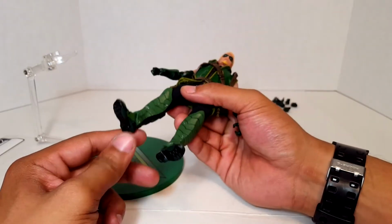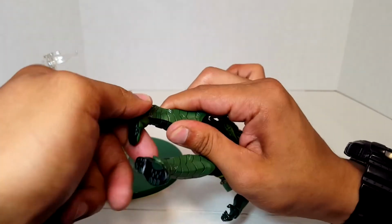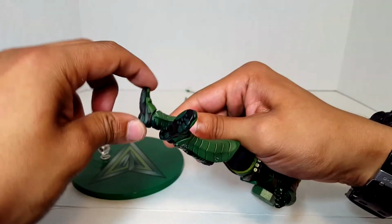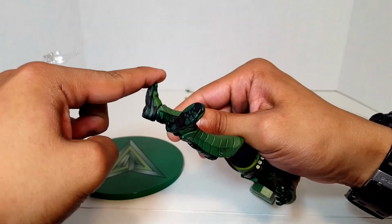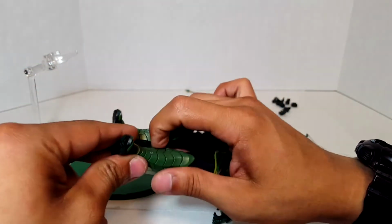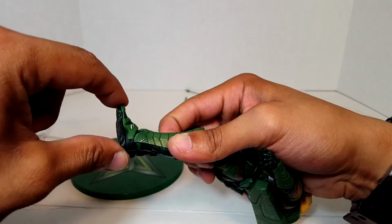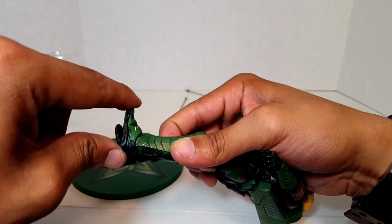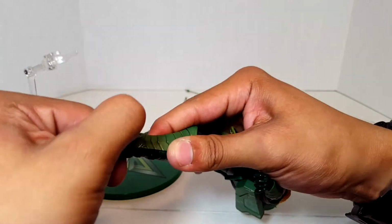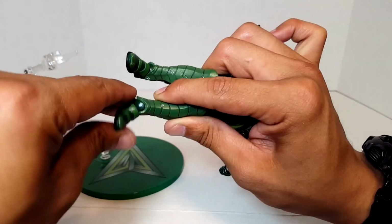Really quick, the ankle articulation overall was a little disappointing. I have gotten it to go all the way around, but that's after I've really forced it front to back. There's virtually none. And then left to right, virtually none. Left to right on this one, a little more. Front to back on this one, actually a lot more on the left side, but really it's just neutral to front, like a hyperextension. This one also a tough time on the rotation. You see it goes sideways, all the way sideways.